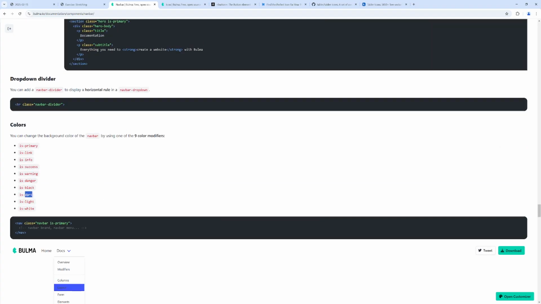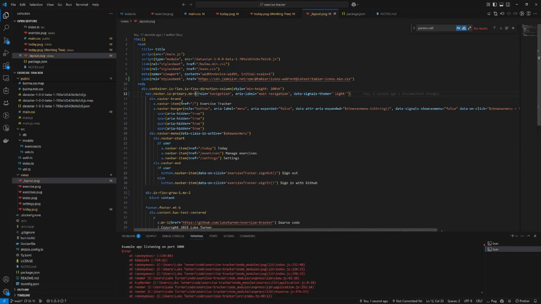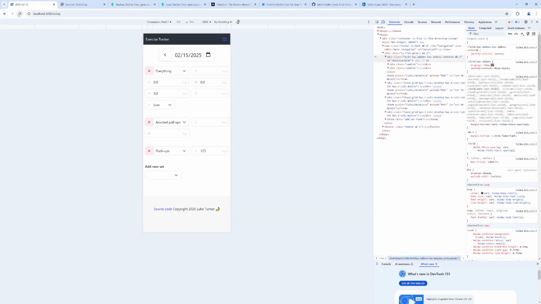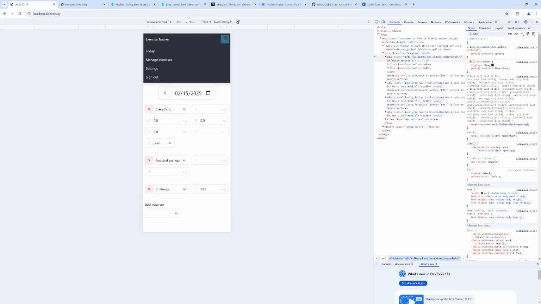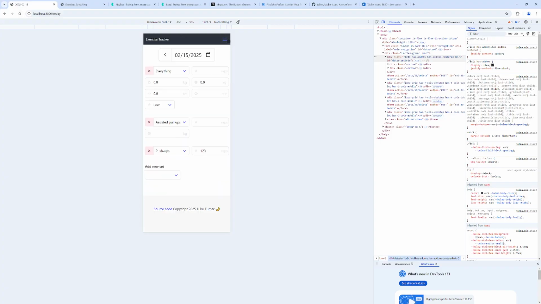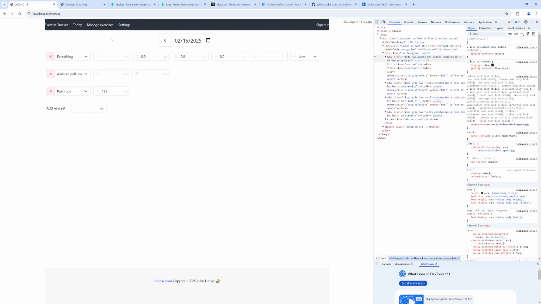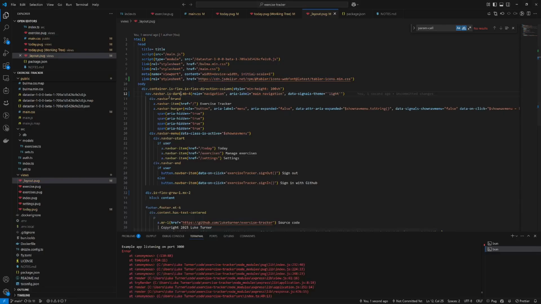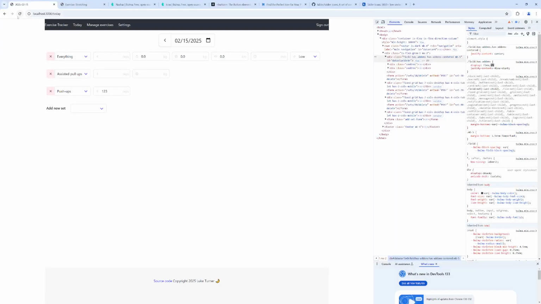What if I do is-dark? I don't really like that either, but at least it's a little more obvious. If we switch it out of the, yeah, that just looks really weird. Well, that's just messed up somehow. Okay, well, whatever. We can worry about that later.